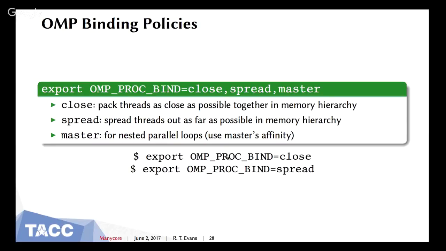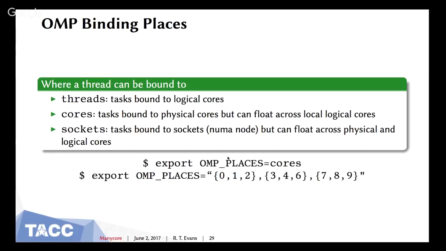And the one we're going to use is OMP_PROC_BIND. There's close, spread, master. I don't think we're really going to say anything about master. And to be honest, I've never used it before. That comes into play when you're using OpenMP and you're spawning more threads from an OpenMP section. So you have nested OpenMP sections.